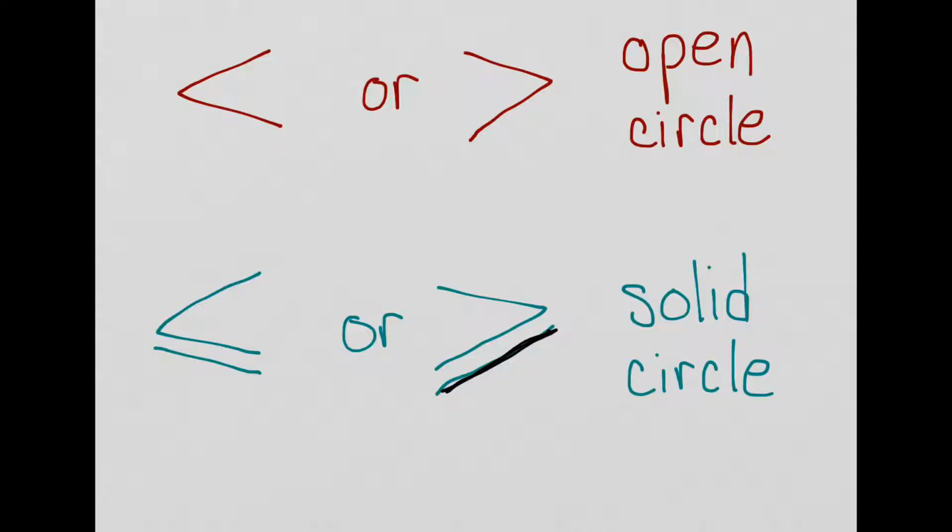By the way, while I'm thinking about it, how do I know which one of those two symbols is less than? Well, less than looks like a squished L. See the capital L here? If I were to squish that a little bit, then I know that's less than. So looking at it from left to right, if it looks like an L that's been bent a little bit, that's the less than sign.